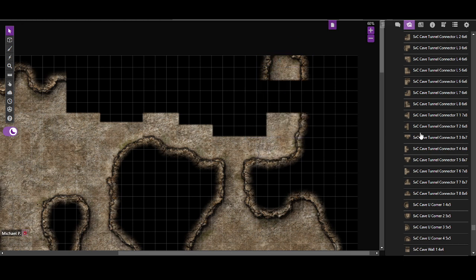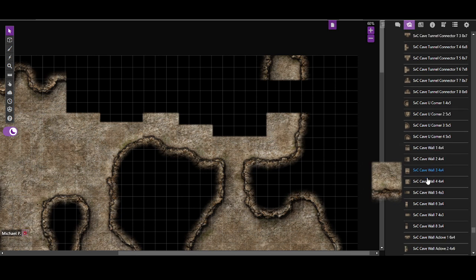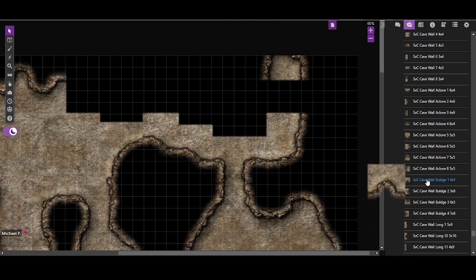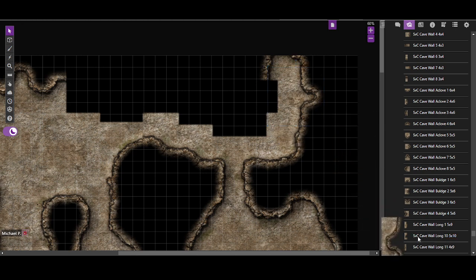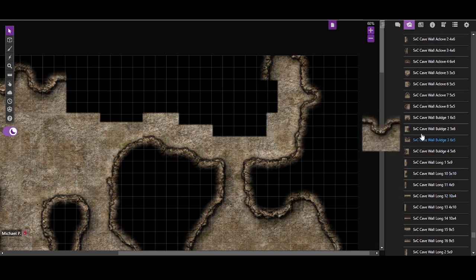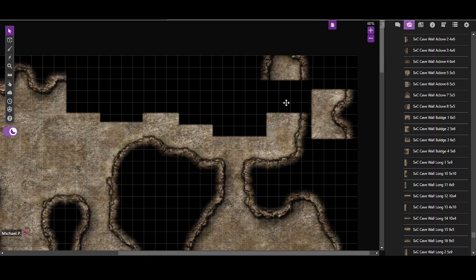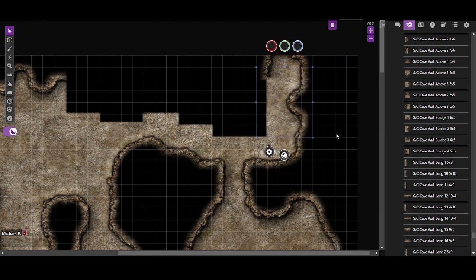Okay, so we're going to delete that. But I do like this end cap idea. So we are going to find a 3x3 section. Let's see. Here we go. This 5x5 will be smaller than that. So, okay, we'll go like that. Not 100% happy with it. I think I'd actually like one that goes inside rather than outside. Yeah, I like that better.